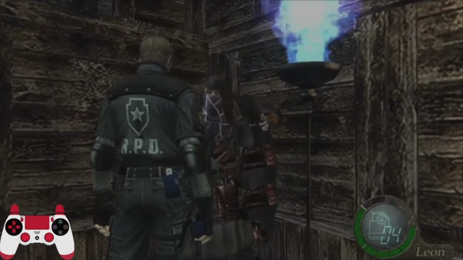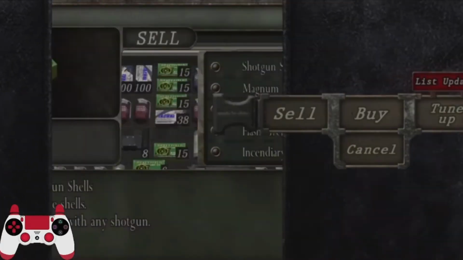Welcome. Got some rare things. What are you selling?